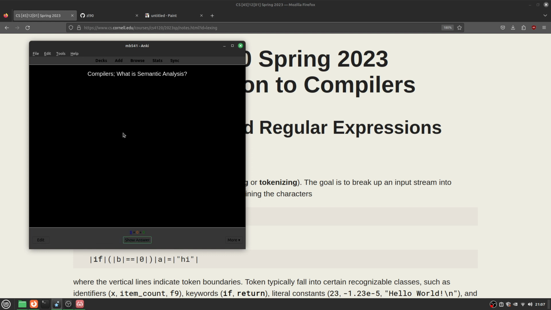Compilers. What is semantic analysis? So yeah, this is the next step, the third step in compiling. That's where you take the abstract syntax tree and you do type checking on it, and you do something else.